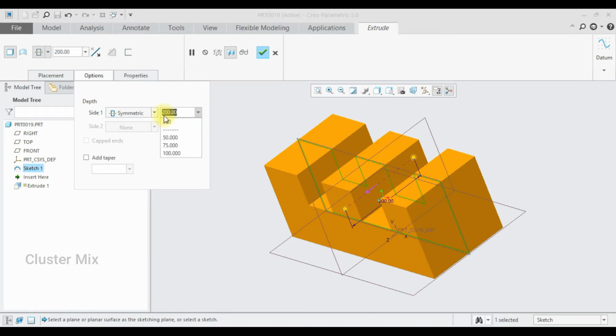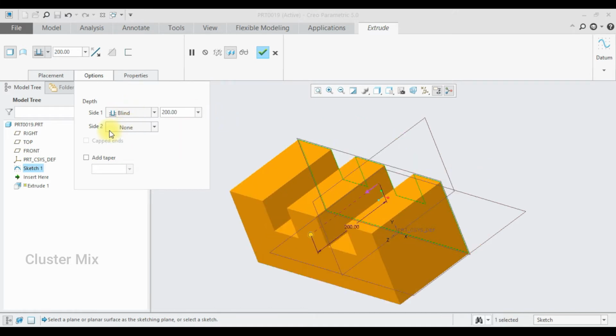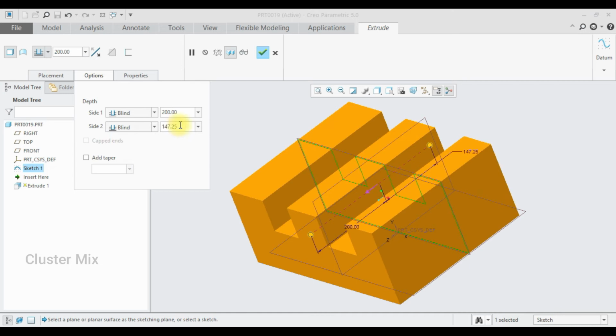And you can also extrude on two sides with different values. I'm going to select the side tool and select blind and enter some value like 150. And now you see that on one side I have a value of 200 and on the other side I have the extrude length value of 150.